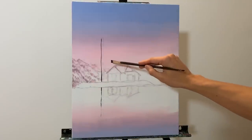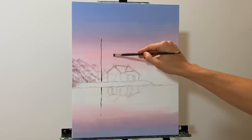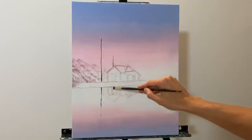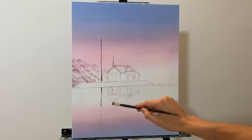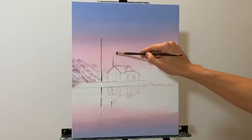All right, next. We're gonna add right behind the house, there's a couple in here. All right, so that's gonna be about right in here. And then there's a couple far away ones.